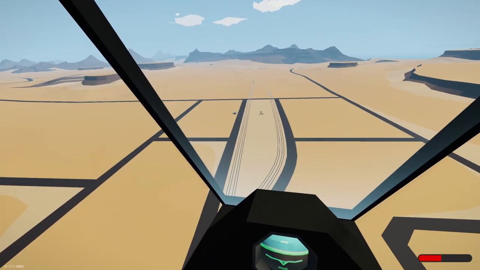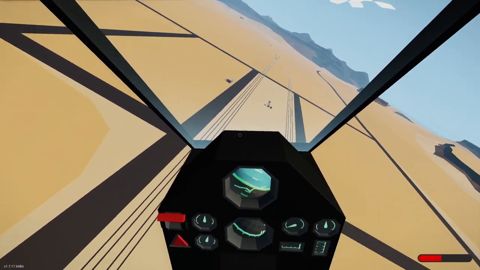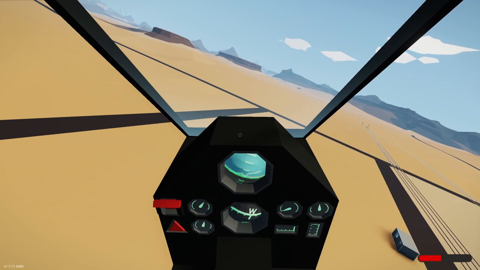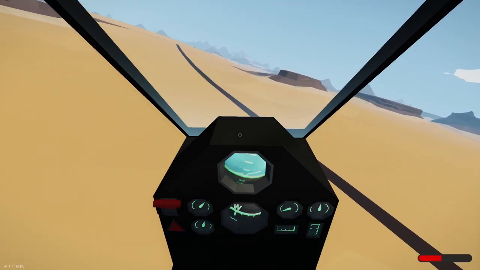I don't know where this collision ends, so I want to be careful. I'm going to try to land in the grass here. As I turn and pitch up, I know I need to add thrust. This is all realistic stuff that happens in real life, and the game does a pretty good job of simulating it.